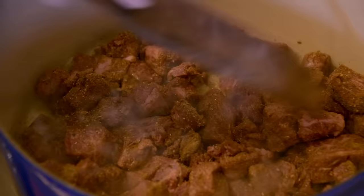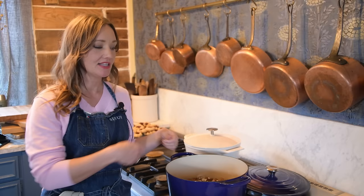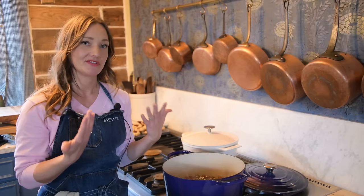Sprinkle in just a little bit of flour, which is going to help turn all of that fat and that beautiful meat juice into a gravy inside of our pie, which is exactly what we want. So once the meat is nice and seared and colored on all sides, I'll stir it a few times. You could add in a cup of wine, red wine, white wine, or even just a chicken stock or beef stock, just to give it a little bit of liquid, which is going to help it render nice and soft and wonderful. So a little flour, a little liquid, and it'll go right into the oven.